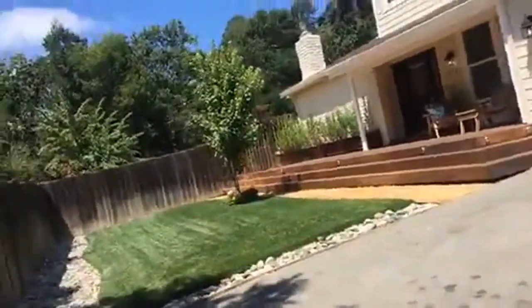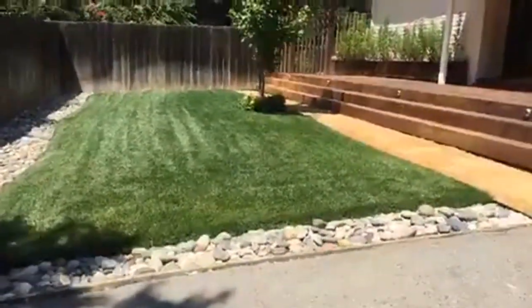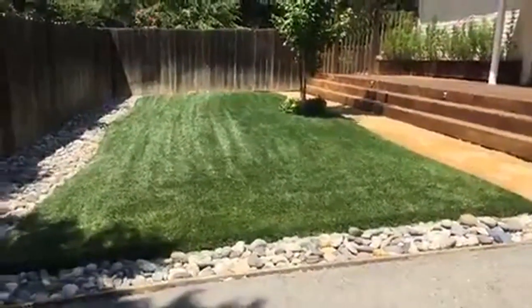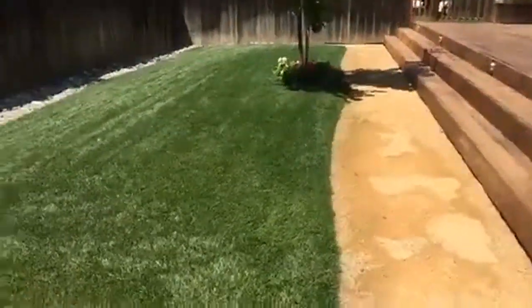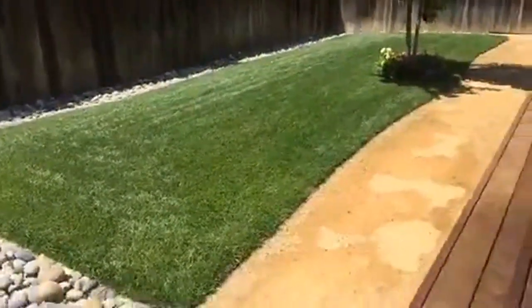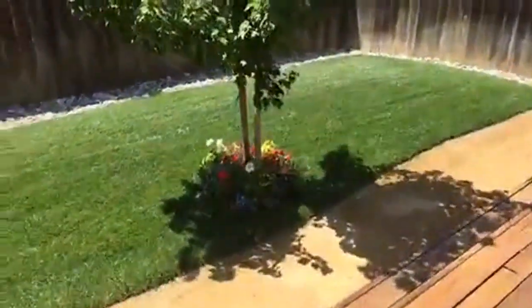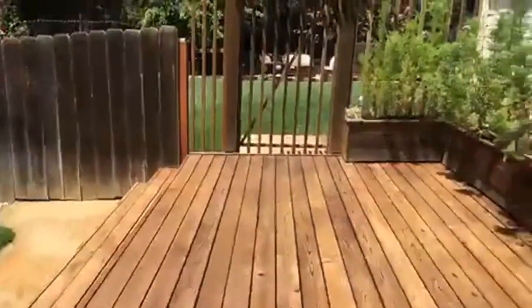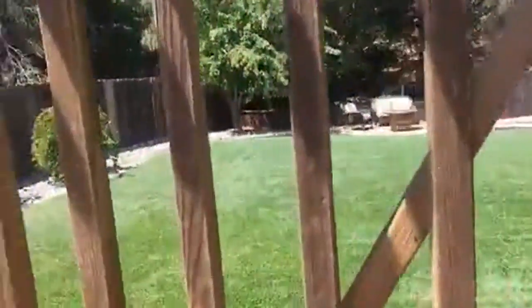The first time I drove up and saw this place, I actually thought this lawn might be artificial because the color, texture, and consistency is just so perfect — and it is not artificial. It is a new drought-resistant, very resilient, high-quality lawn that they had put in. They said when it's not too hot they're only having to water it three times a week. As you can see, this front deck here — the decks throughout they have updated or refinished as needed and everything is just perfect. Come here to the backyard.